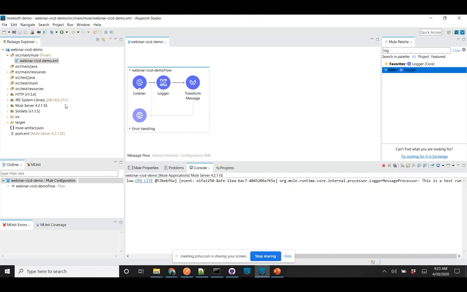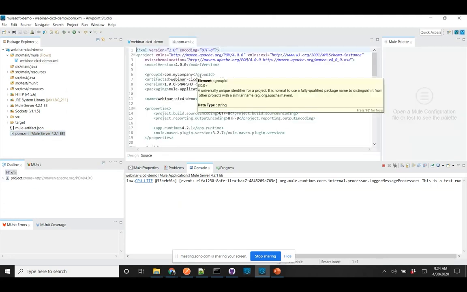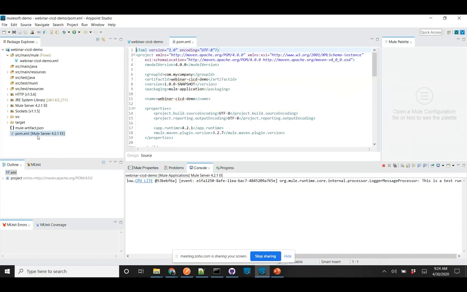Before doing that with Jenkins and Maven's capability, we have to add a few plugins in our project. Obviously, since we are deploying it into our Anypoint Platform, we need to configure somewhere that, yes, deploy my application into Anypoint Platform. All those configurations and details have to be put inside this pom.xml, since all Mule 4 projects are Maven projects, and all projects come with this pom.xml file.